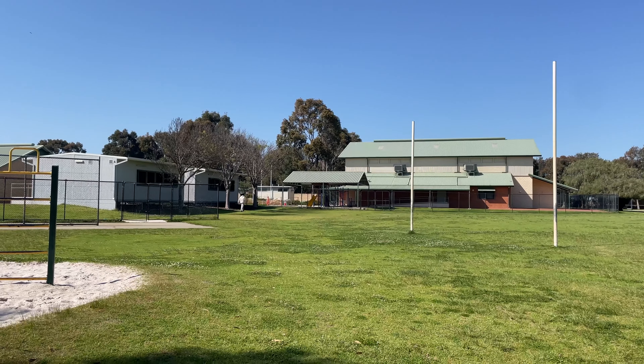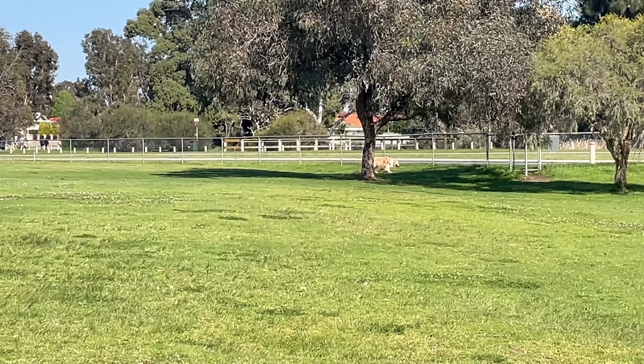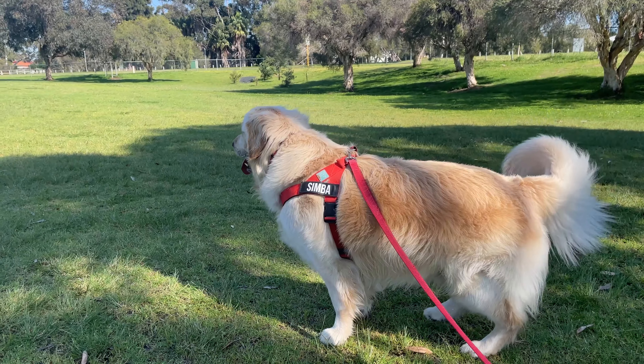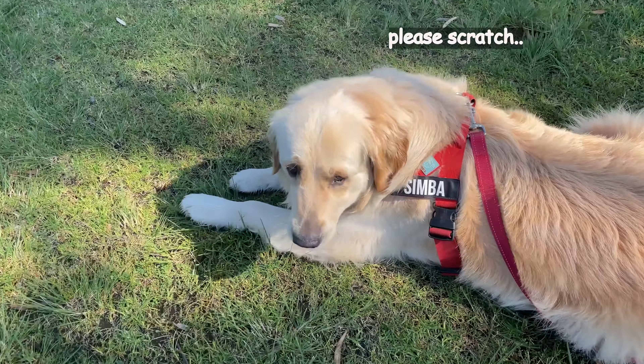He will just be taking a whole round of this field. And if you can see, there is Simba with his tail wagging — he is sniffing at something. Hopefully he will come back to us soon. There is Simba, he is waiting for his daddy. He is also tired. Hi Munchkin, are you tired? Oh my goodness, you are tired — yes you are. He is very tired as well.